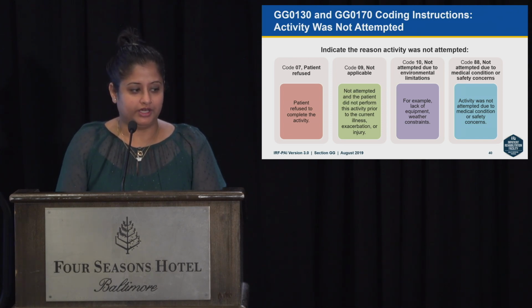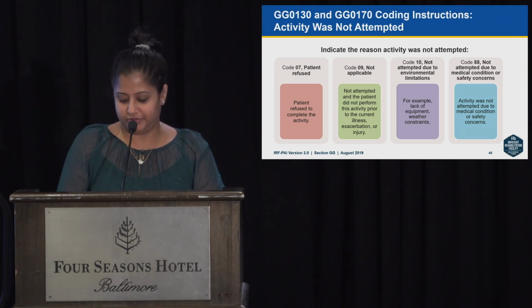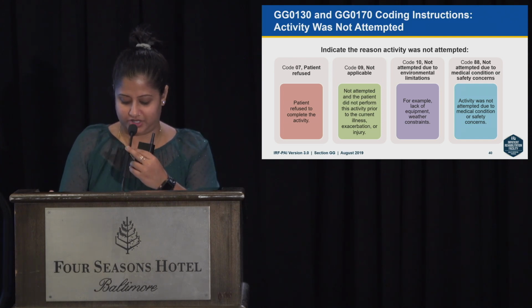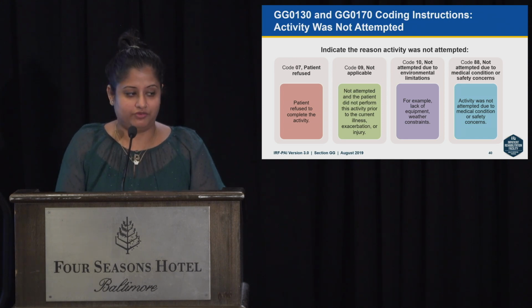So in the situation that an activity was not attempted, and that is during the entire 3-day assessment period, if the patient does not attempt the activity and a helper does not complete the activity for the patient, you would code the reason the activity was not attempted. And the 4 activity not attempted codes are listed here on this slide.